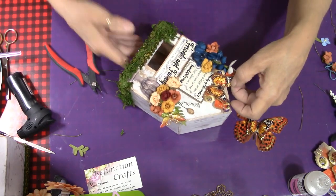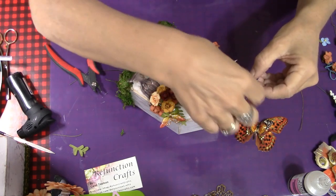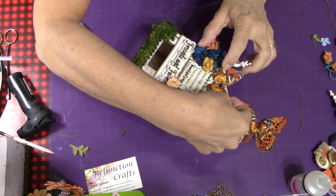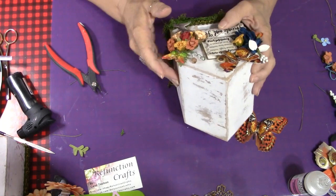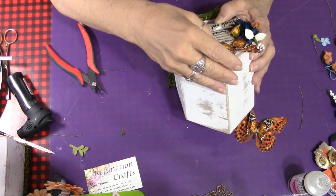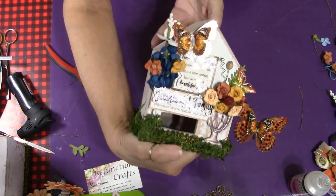Well, I think actually, here's what I'm going to do. I am going to put this one on this house. And I have some of those filigree butterflies here that I can use on the smaller houses. I'm going to use this one on this house. There we go. It's on there, and it's on there for life now.